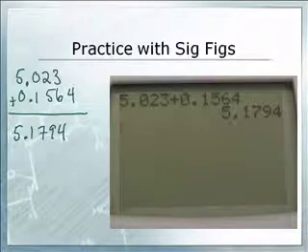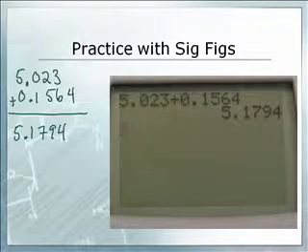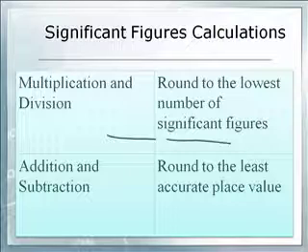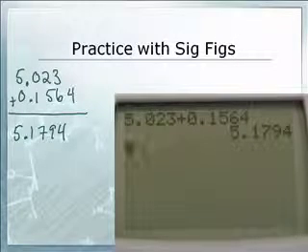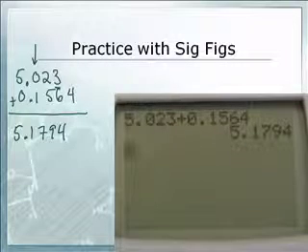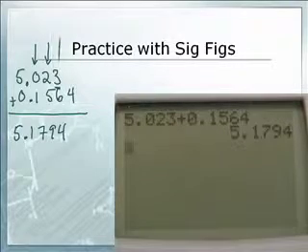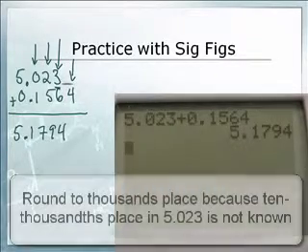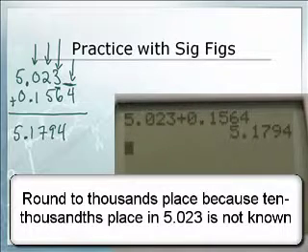Yes, we have rules for rounding when we add significant digits. So let's go back and look at that rule for a second. For add and subtract, we round to the least accurate place value, or the least number of decimal places. The least number of decimal places is this 3 right here, in the first number, which has 3 decimal places. This is the tenths place, the hundredths place, the thousandths place, and this is the ten-thousandths place. The first number was measured with a poorer measuring device, and I don't know what this digit is. It's a mystery to me. It could be a 2, a 3, who knows?